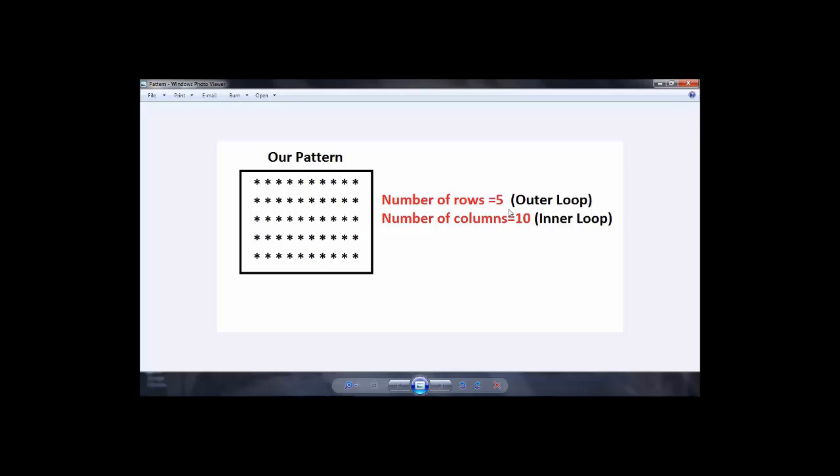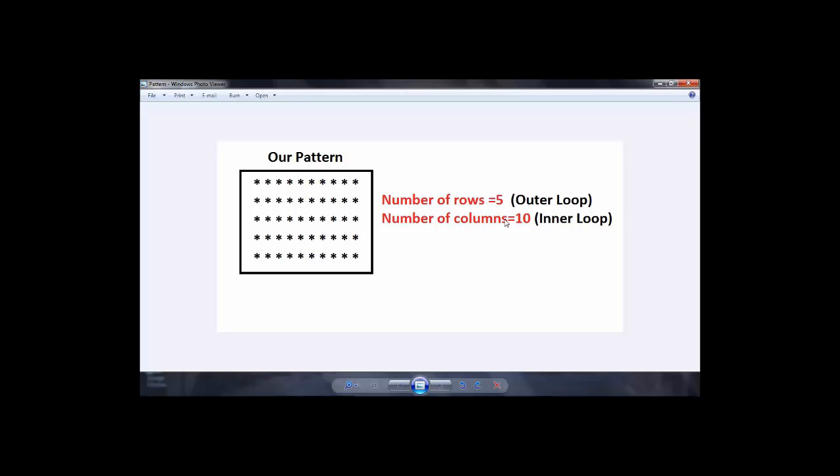Now we are going to focus on the inner loop. Note that the inner loop controls the number of columns, that is, the number of stars in one line. In our case, the number of stars is 10, so the inner loop will be executed 10 times.